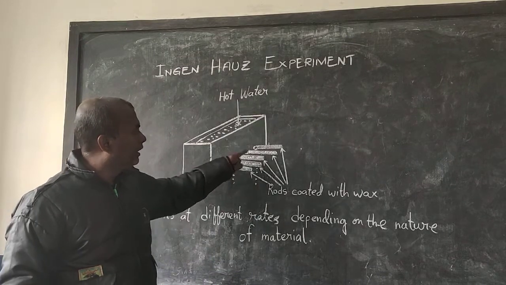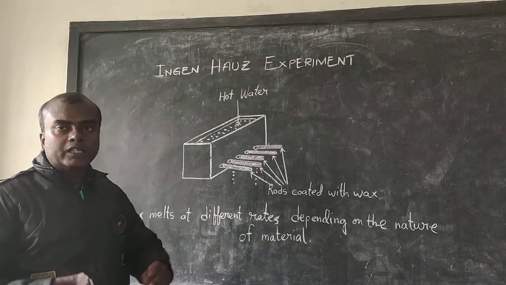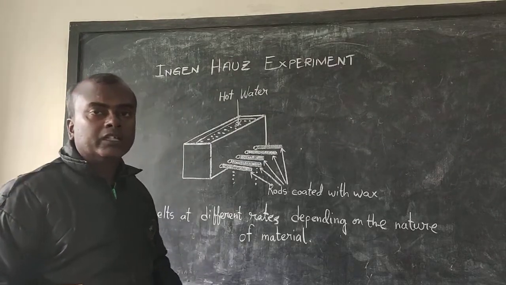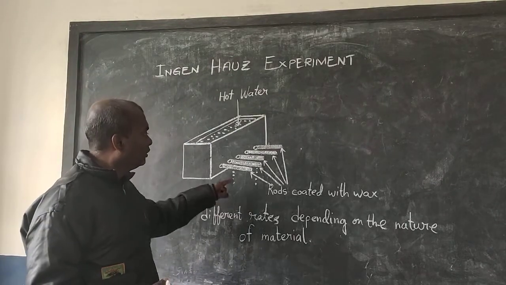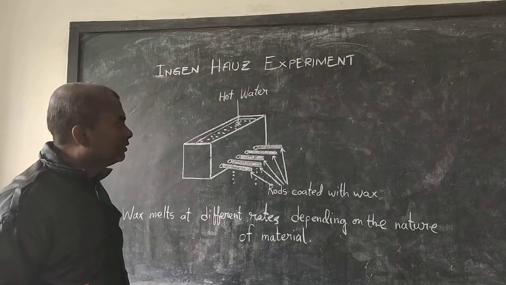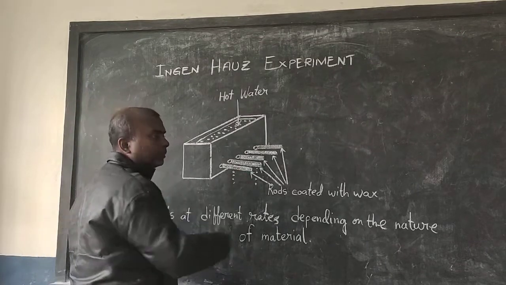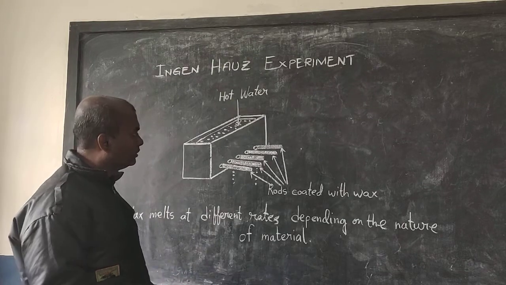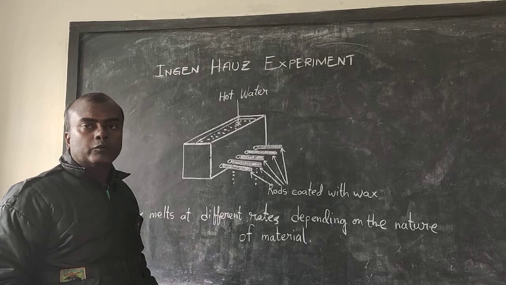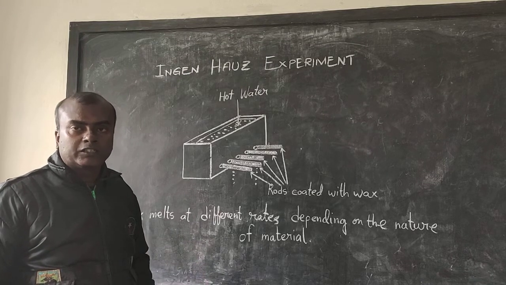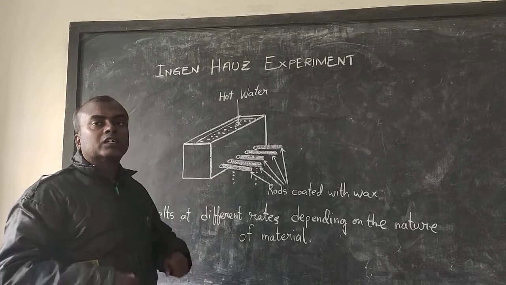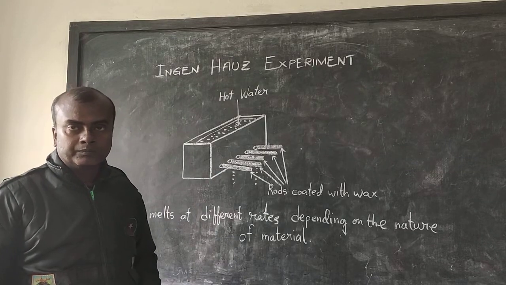Okay, all different 5 metals, they absorb heat differently, isn't it? Everybody's capacity of absorbing heat is not same. So all the 5 metals are 5 different metals. I haven't written down the names of the metals as such, just to see which metal rod is the one from where the wax starts melting faster, at a faster rate. So that particular rod's conductivity is more.